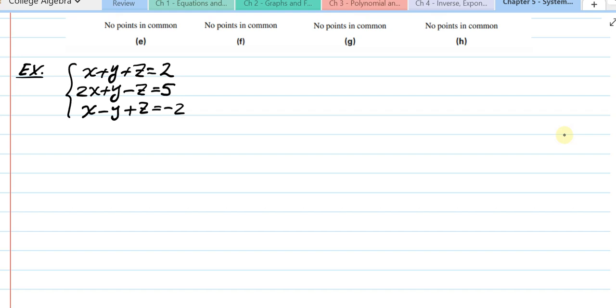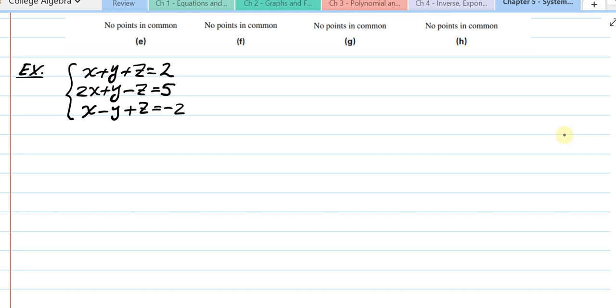By hand, that is. Usually you do this on a graphing calculator or a calculator that has a computer algebra system, or on software. Then the point is moot. 3, 4, 5, 10 equations, 10 unknowns, now they're solved readily thanks to technology. But let's go through this the traditional way, the hard way. All right, so remember, coming to this point, we have the substitution and elimination methods, and we're going to do this.